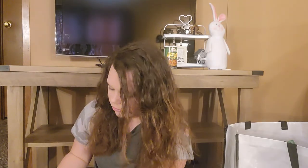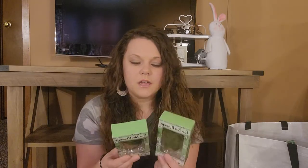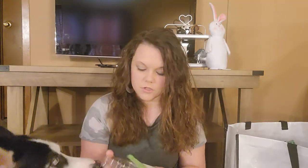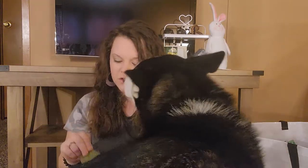The next thing I got is these Guru Massagers. I got two of them — it's supposed to tone your skin. One of them will be for me and one of them will be for my sister-in-law. She has her own massage place, so I thought she would like these to give them a try. She also owns a smoothie shop too, guys. I'm going to pull one of these out to show y'all what it looks like. It's got a plastic that covers it, and that feels really nice. It feels like the J-rollers — that's just basically what it is. It's like a J-roller, just without the handle.